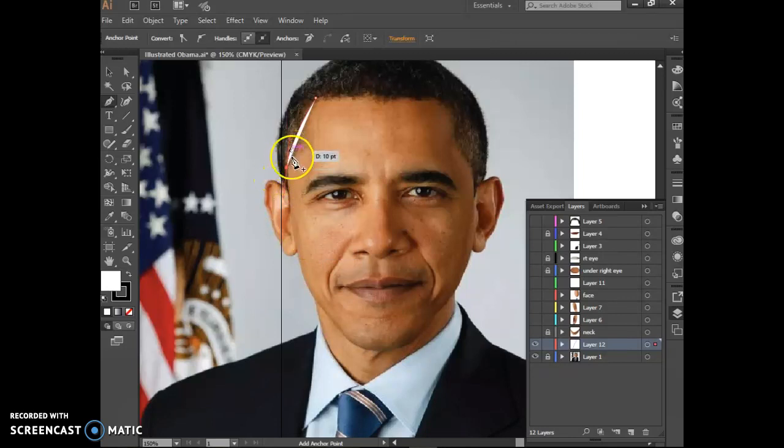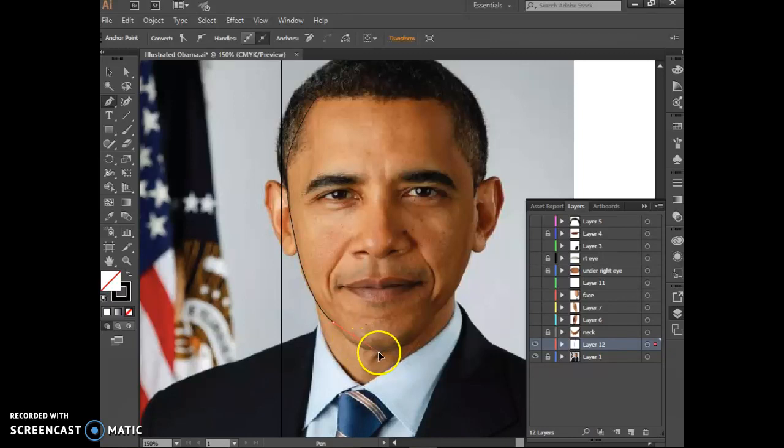I also want to make sure I have no fill. So I've got my fill color, and this is the not sign for no fill. I don't want to see any fill. So I'm going to click over here, just a straight up click. I am going to click at probably here because that's where the curve comes in and back out. I'm going to click and hold, drag that out, and move this around until I'm happy with it.